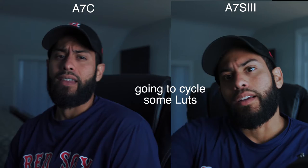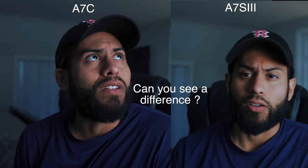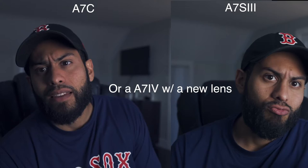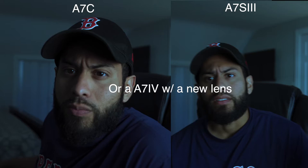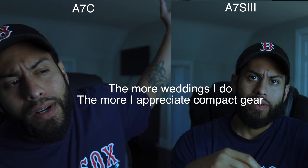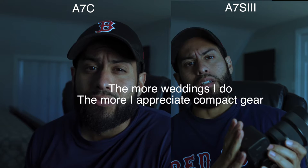What exactly is a cinematic look? What do you consider a cinematic look? Do you want some dark colors, something gloomy? You want to see no banding in the background, as you can see here. Normally, if you stretch the colors out too much, you see some banding right here on the separation between the crease and the wall, or over here in the corner. That's why I have that light there, so you can see if there's banding. But it depends on how far you stretch it, and how far you need to stretch it.